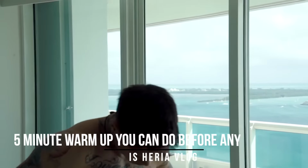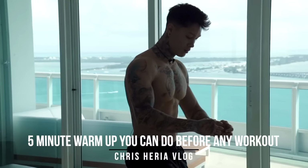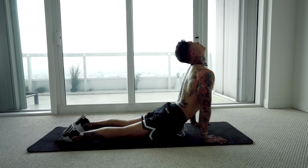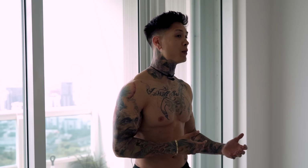Now, there's two main types of stretching. That's gonna be dynamic and static stretching. Dynamic stretches are not held for a long time and they're done before your workout. Dynamic stretching promotes healthy blood circulation and prepares your body for the workout to come, as well as decreases muscular tension. Now, static stretches, which are the stretches we'll be doing today, are held for time and they're done after your workout. You don't want to do static stretches before your workout because if you're holding stretches, that's going to reduce the power in your muscles.